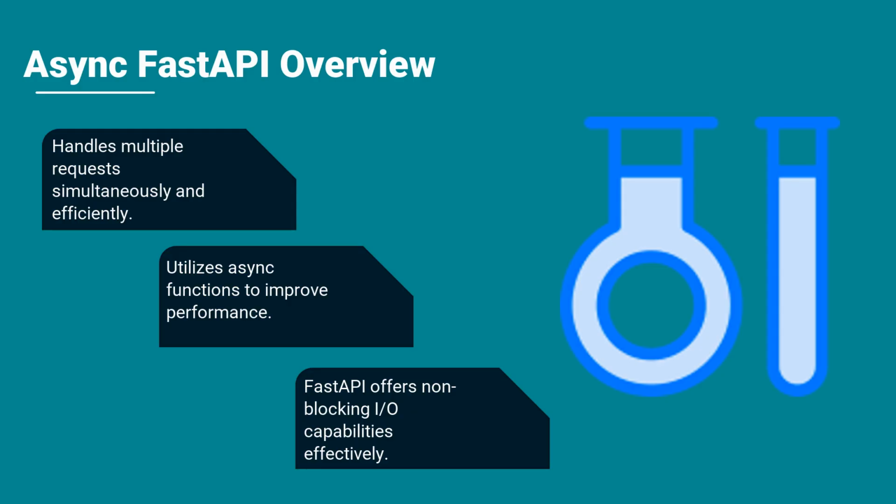It's pretty neat, right? Now, one of the best features of FastAPI is its non-blocking I/O, which means the server can handle multiple requests at the same time while it waits for responses. This capability significantly improves throughput and overall performance, making your application much more efficient. So, remember, using async functions is a powerful way to enhance your web applications.